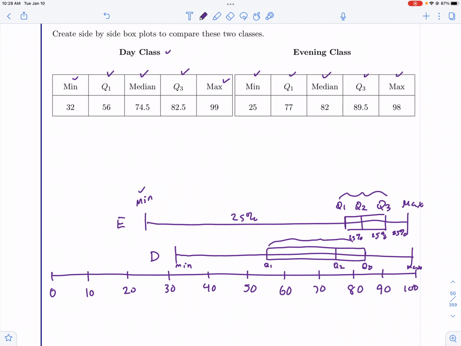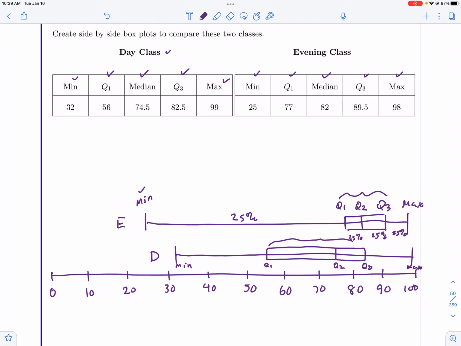That person that scored the 25, maybe they forgot there was a test, maybe they just didn't study, who knows. But it doesn't look like the rest of the data. Anyway, this is a neat way to take sets of data and compare them graphically, where sometimes the numbers don't give us the same idea of what's going on.